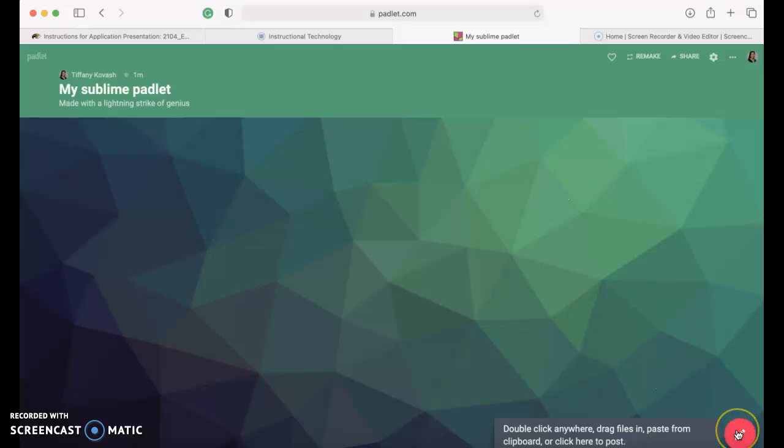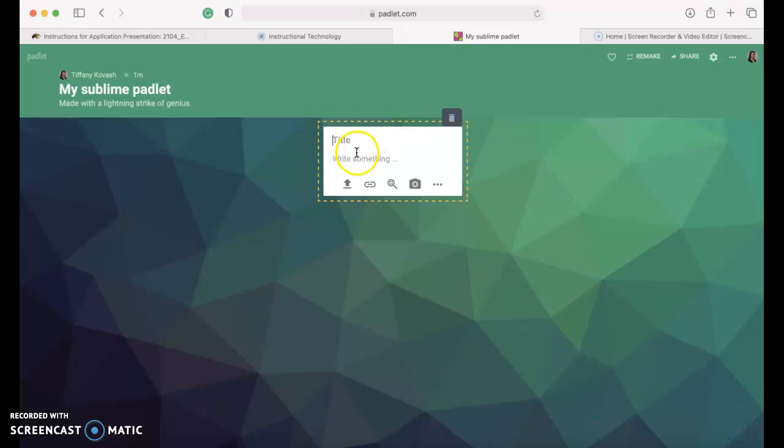Students can then press this arrow pencil at the bottom. They'll be able to type in how they're feeling, and if they log into the Padlet and create an account, they can have it where their name is linked to their response. Or, without doing that, it creates an anonymous discussion board.